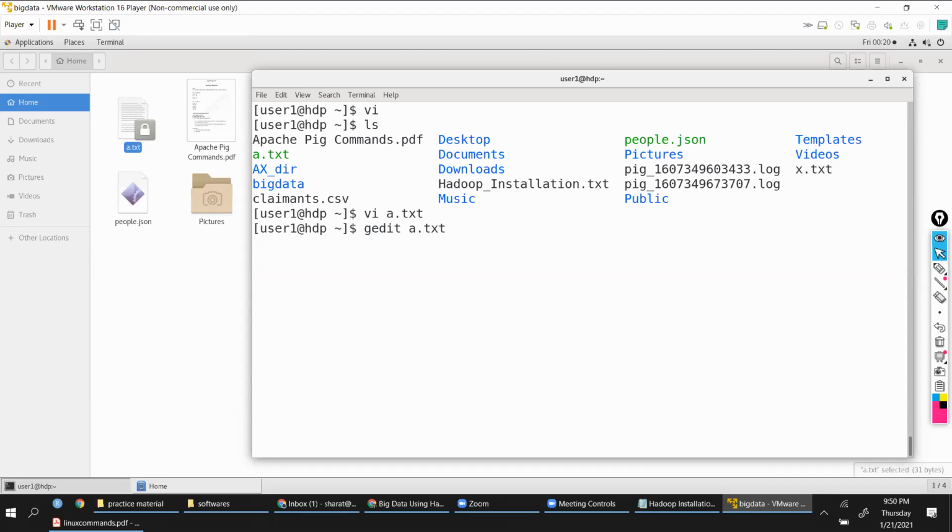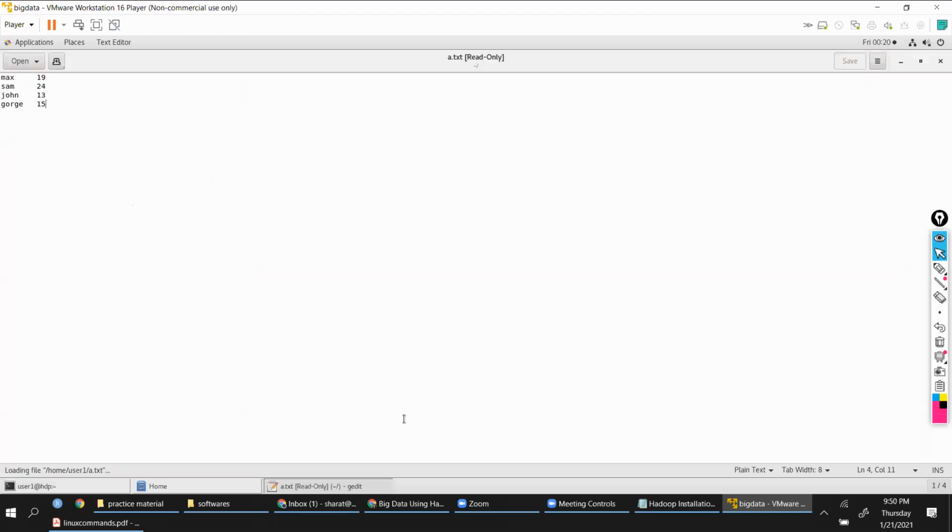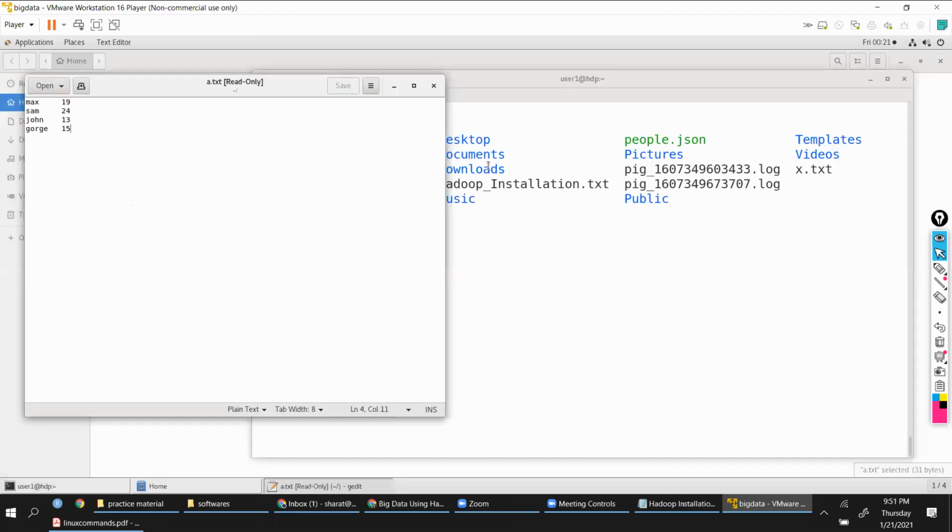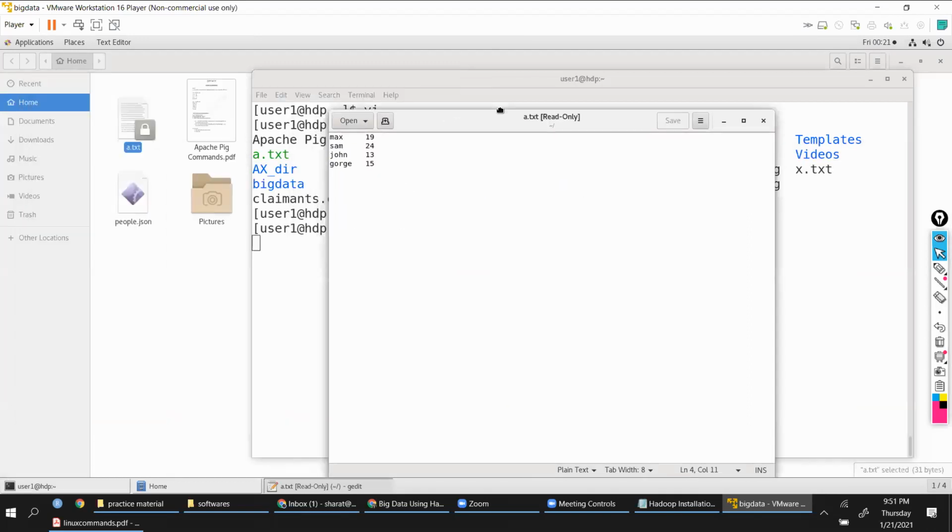Gedit is nothing but your notepad. Gedit space file name. It's like a notepad, see?